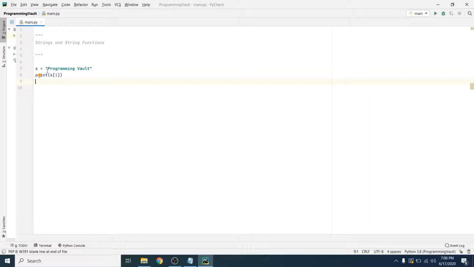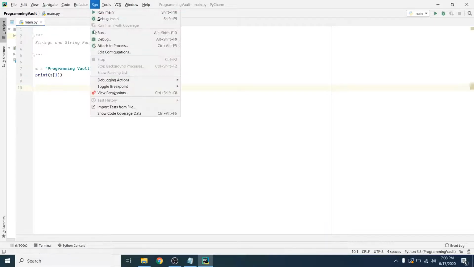That's called an index. So you can just imagine an index running along the top of this string, counting the number of characters in it, starting with 0. So it'd be 0, 1, 2, 3, 4, and so on, right? So if we want to get the R, that's an index of 1. So let's go ahead and run this and see what happens.